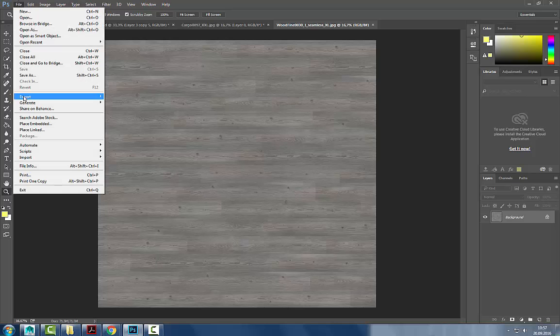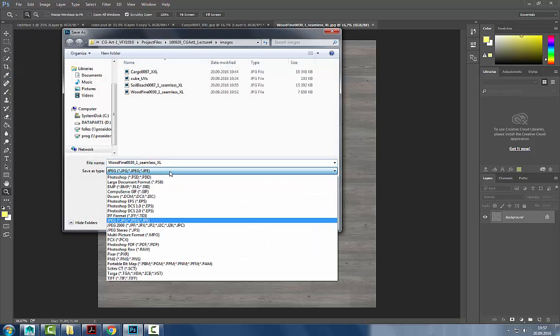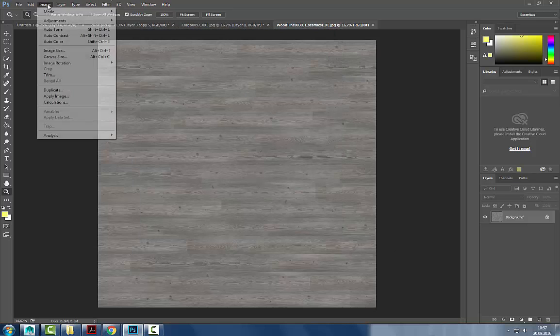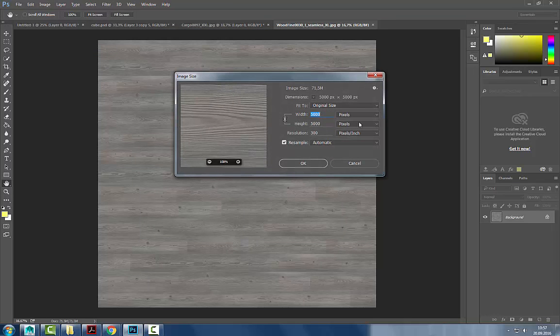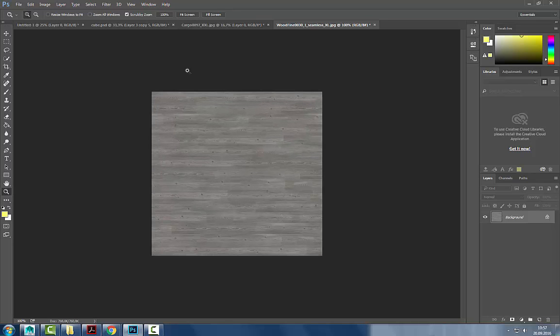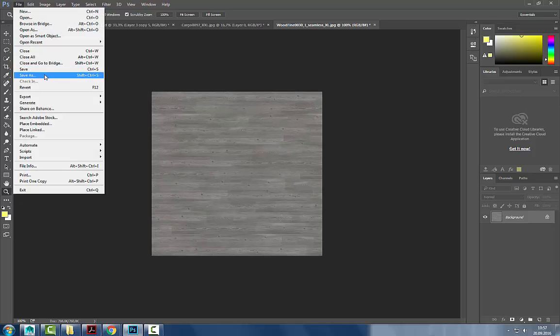This is pretty huge. Let's just save a smaller one. We could use a JPEG. It's fine. So wood. Let's actually go to the image size. This is a huge one. So typically, if you use tileables, they don't really need to be that large. So I could do maybe a 512 one. Tiny little one. I can save this.